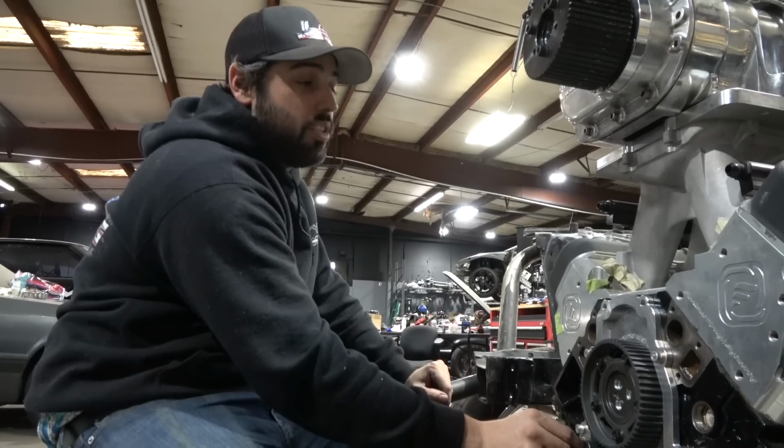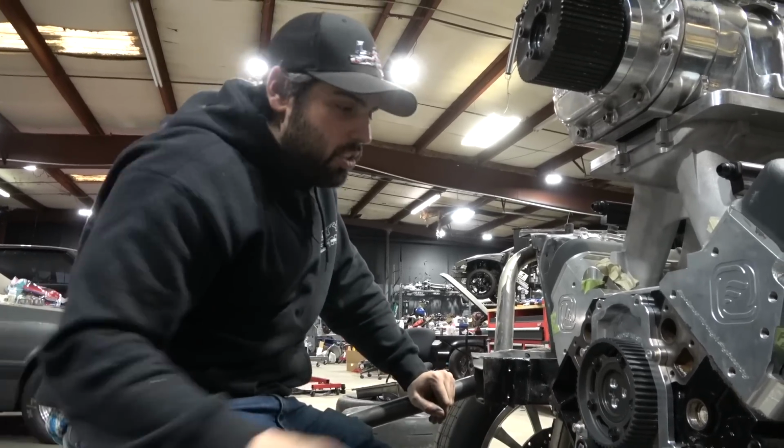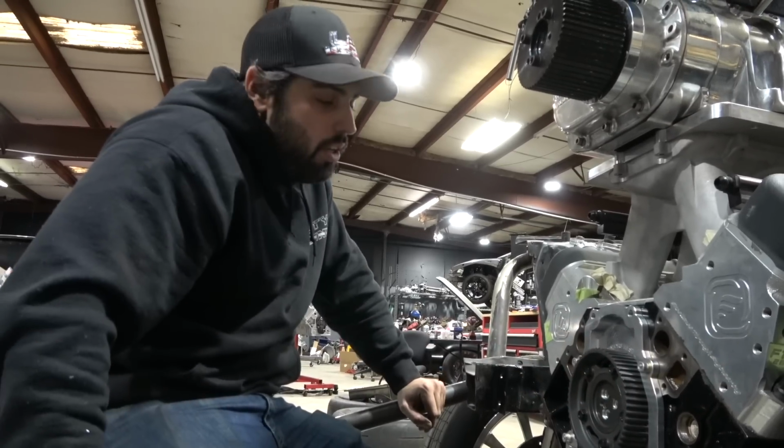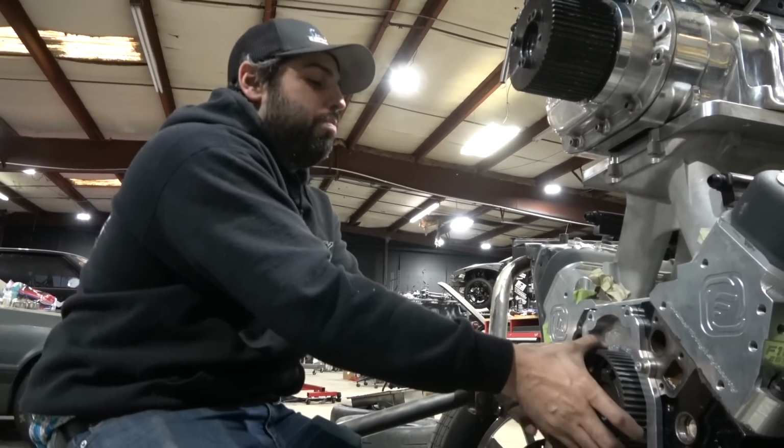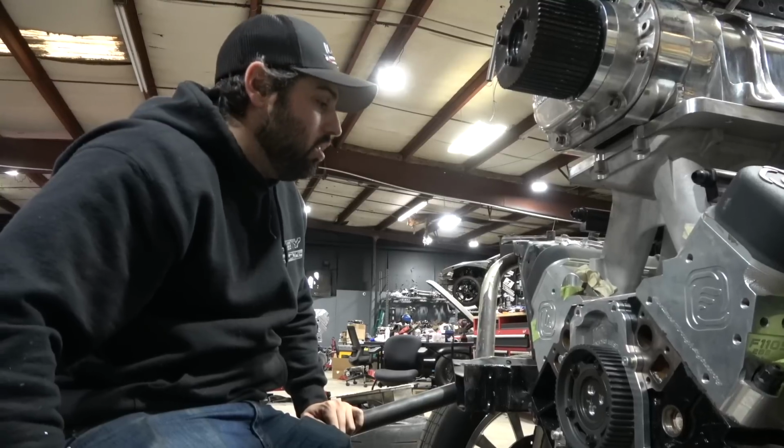It's way easier to do this not in the car. I will say it's way easier to do this when you don't have valve springs on your motor either, because then you could just spin the cam with no push rods in it. So get it lined up, because I grabbed this and I was like, holy shit. I mean, this thing's got some big ass springs on it.